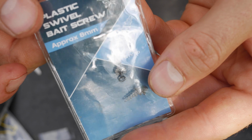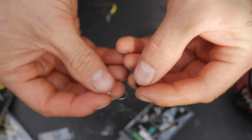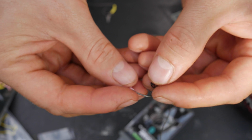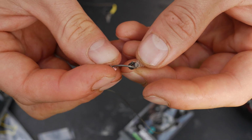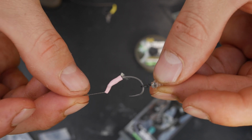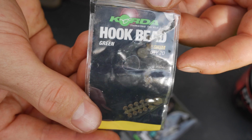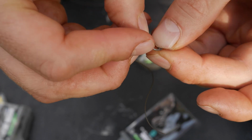Next thing we're going to take is our bait screw and then our hook bead. Alright, we're literally just going to hang this onto the hook so it's on the shank, and then we're going to put the hook bead on. I like to put the hook bead on so it's just below being opposite of the hook point. You don't really want it any lower than that, as you want the bait or the wafter to be able to move up and down only that short distance.